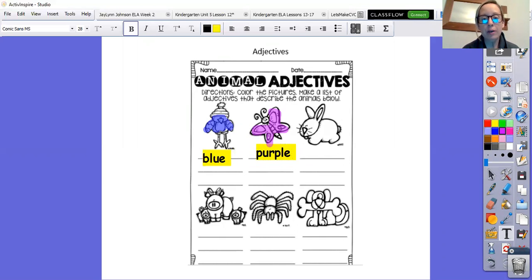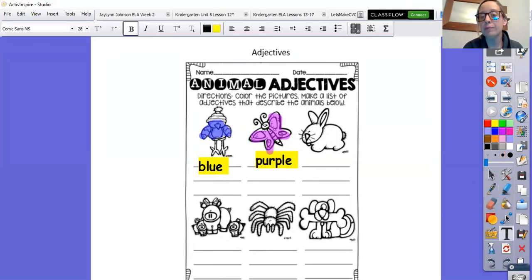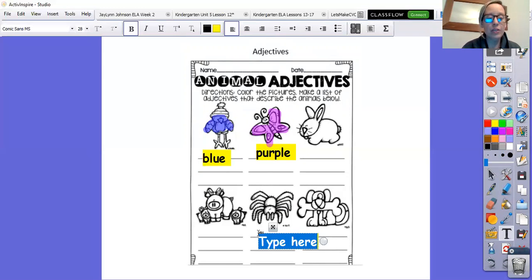Ooh, let's jump down to the spider. It kind of looks like a tarantula spider. So if I was looking at this spider, what does it look like it's on its legs? Maybe like little hairs. So I could say like a hairy spider. I could also say something that describes what he is to me. So to me, he's scary. Okay. So I could write the word scary. Can you guys think of anything else for a spider?